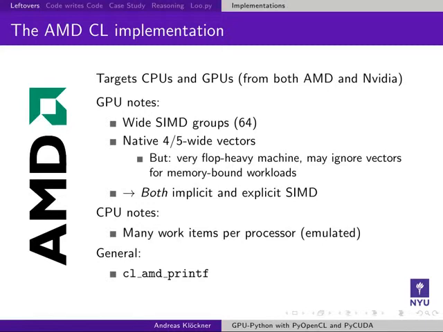That would be the part that you would talk to through vectors, through this explicit SIMD part of OpenCL. If that sounds horrible, well, if you're memory bound, you're likely not going to be making use of all those flops, so you can ignore the extra SIMD width and still be okay. But in essence, there's both implicit and explicit SIMD. And as I said, in the CPU implementation, you can have multiple work items per work group, and they somehow emulate that. And ideally, they'll map it to different lanes in SSE code. And they have printf as an extension that you can use, as I explained.